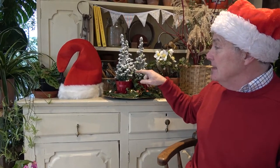So what I'm going to do with these is just grow them on in a slightly bigger pot for next year and keep growing them, so every year we can bring them indoors for Christmas. But if you've got a cut Christmas tree in the house, a Norway spruce, a Nordman, a Fraser fir, blue spruce, there are so many different types that you can get now, really good choice.